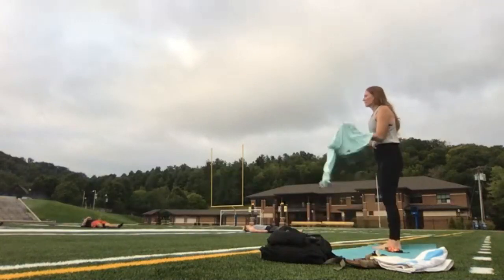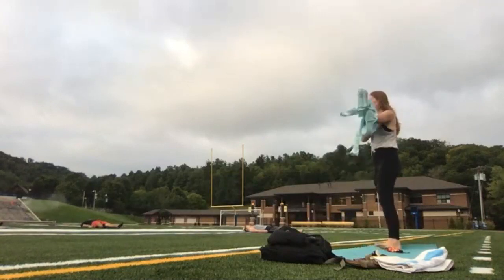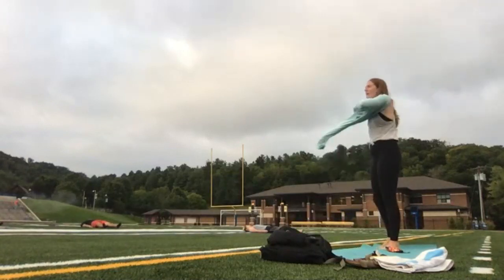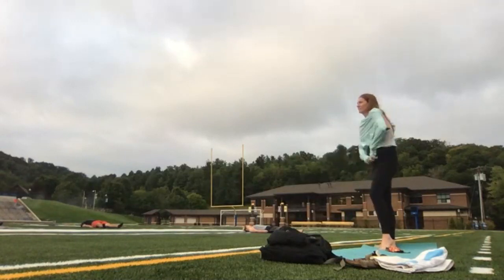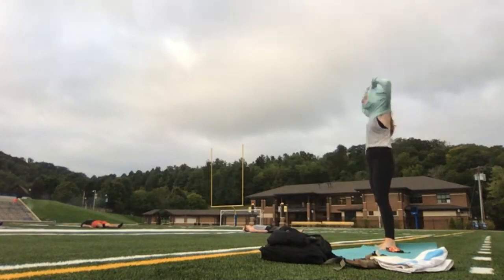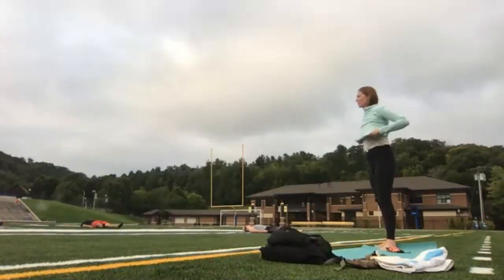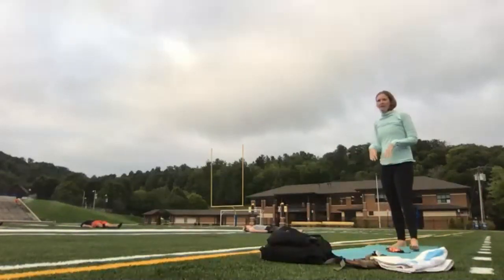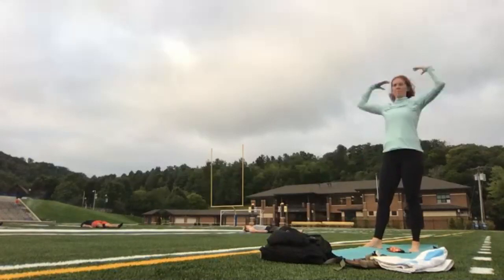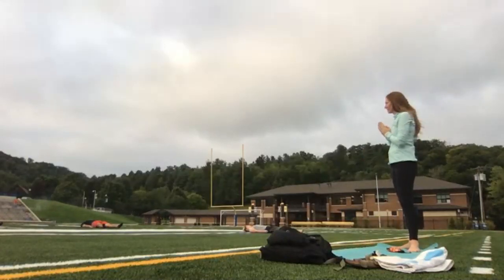And just take this time to really come into the space this morning. It's a little louder than it was on Tuesday, but just allow yourself to really center and take in all the sounds around you. On the field today, it's also a little more overcast, so notice the temperature in the space. And if you're at home, you can imagine that you're here with us, just practicing together.